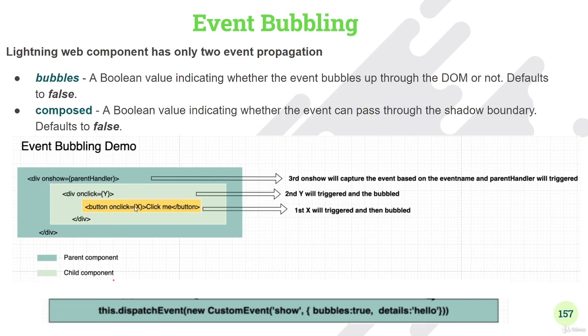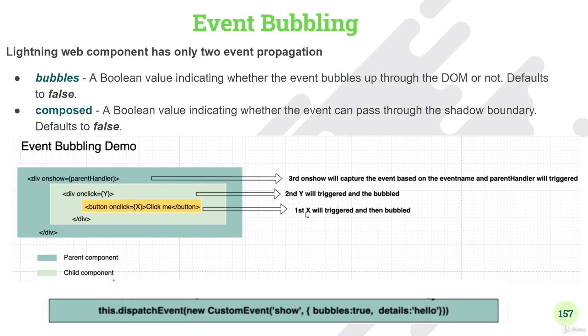So if I click on the button, and the parent element has any event, that event gets triggered, which means the event starts bubbling. Bubbling means floating from bottom to top, and it calls all the events that it comes across while floating to the top. That is called event bubbling. We already went through a real-time example of event bubbling in the JavaScript section. This is how event bubbling works.